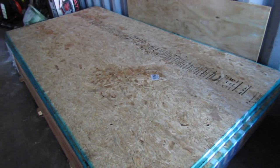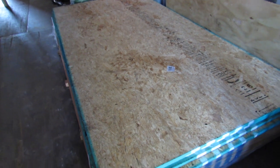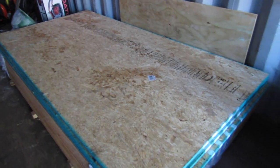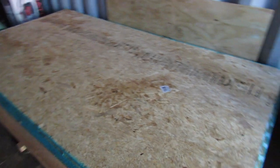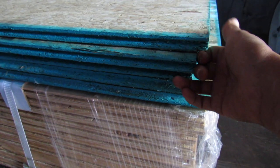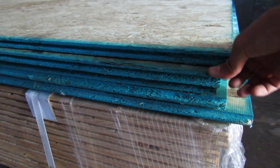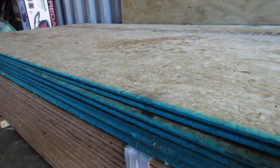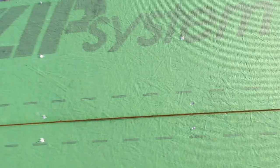This OSB is 23/32. It's pretty thick, a little bit less than 3/4 inch OSB for the loft roof and floor, because our deck is going to be up there. If we have to add something thicker afterwards, we'll just add something on top of this. But on its own, being tongue and groove, it's really sturdy. So, they're installing it already.